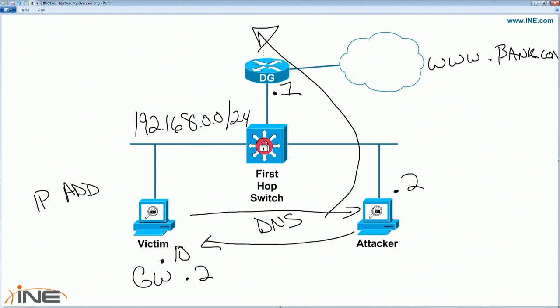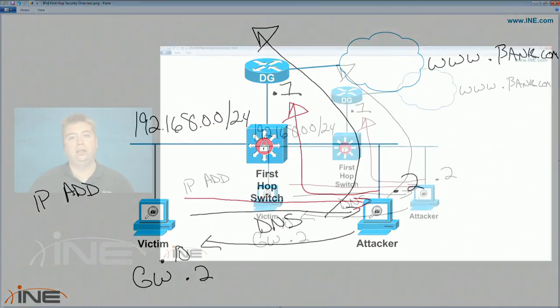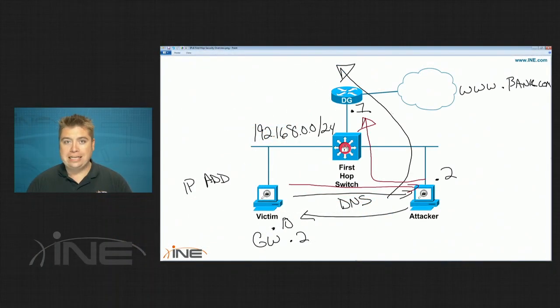and then it redirects the traffic to some alternate destination. Now also, we can force the victim to send the traffic this direction before the attacker rewrites the frame to go to the default gateway, which is essentially a man-in-the-middle attack. So the attacker is then able to sniff all of the traffic. Anything in clear text, like clear text passwords, we would be able to capture those, or we could do the redirection attack based on DNS.